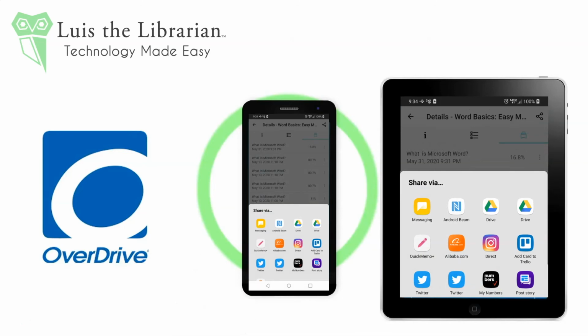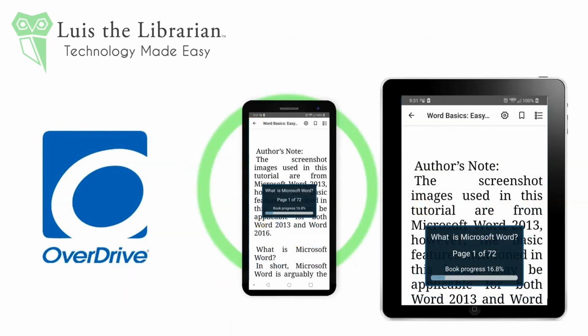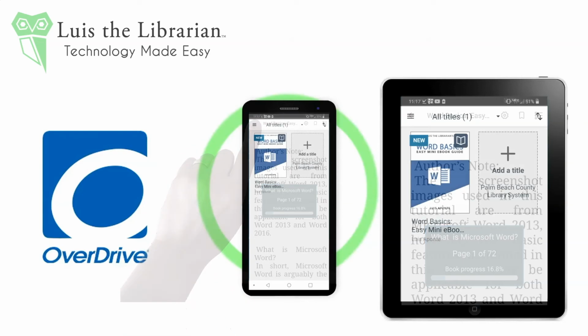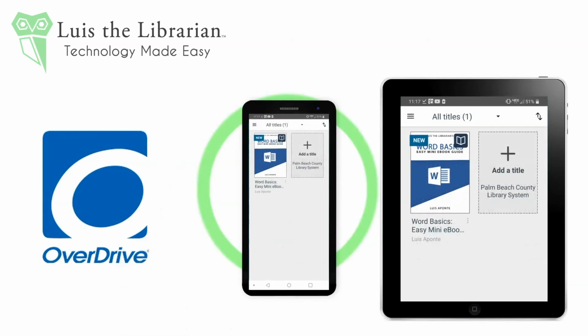In order to do that, you'll have to make sure you have a Gmail account. You can share it to your different social media pages. To get out of this, you're going to go ahead and tap on the upper left-hand corner, that little arrow that's pointing to the left. There you go, and you're back to your ebook.